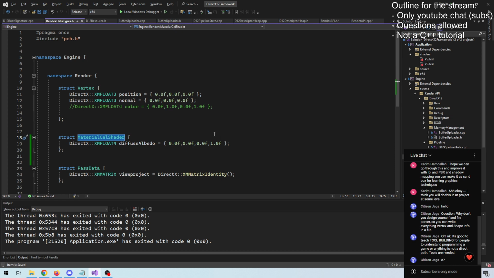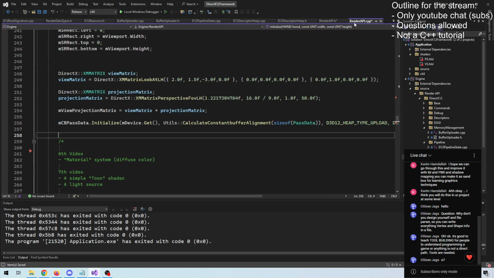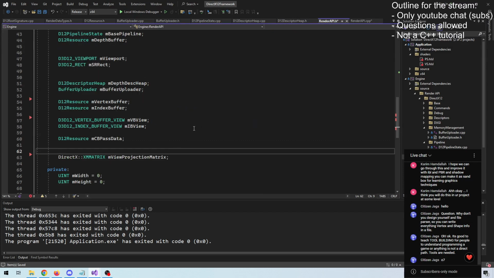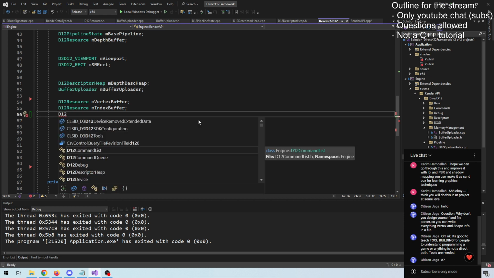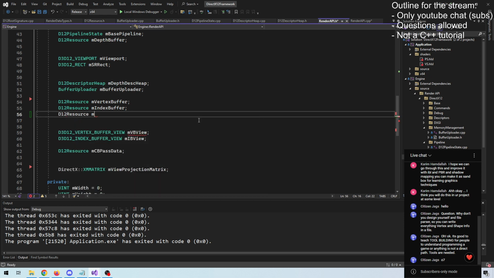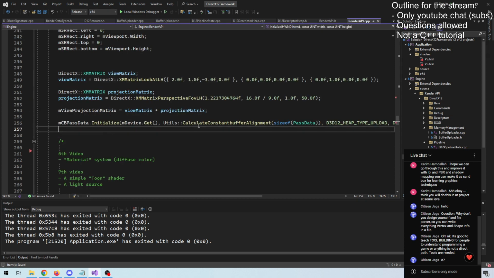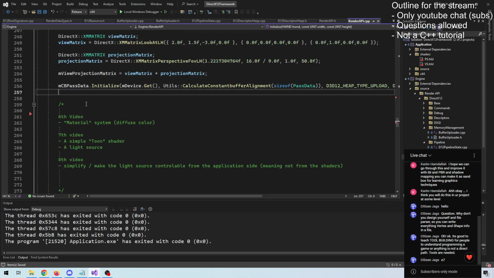Okay. We want to create a buffer on our render API here. Let's do a D12 resource where we set it as a material buffer 1, so that we could do several. And we of course want to initialize that.